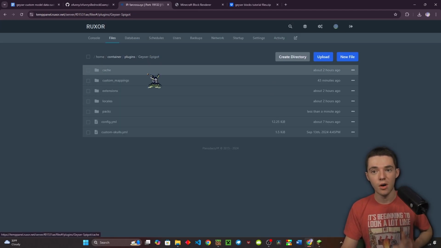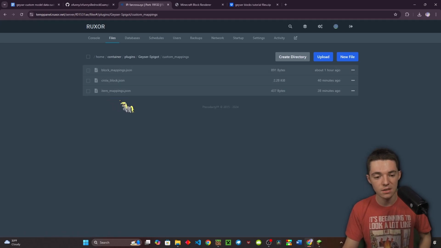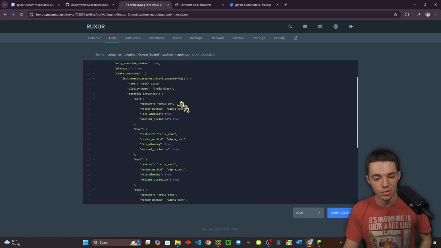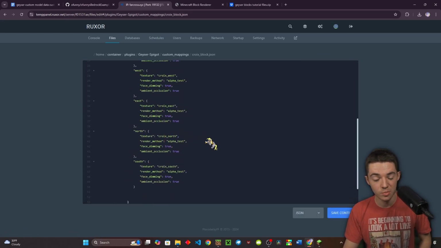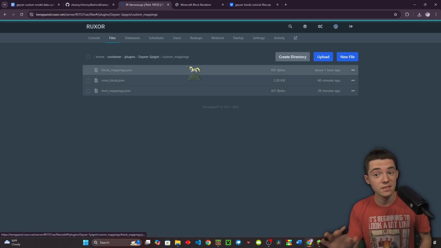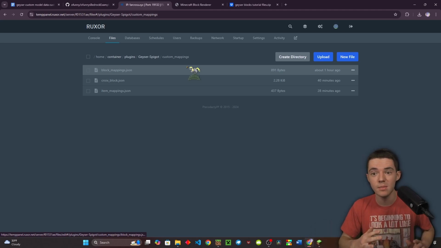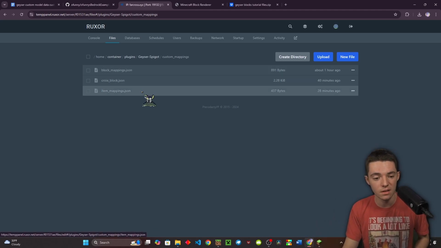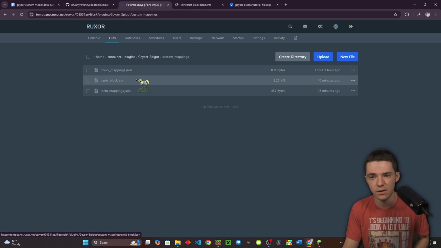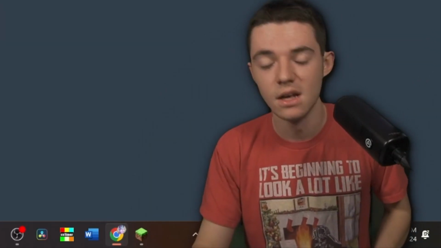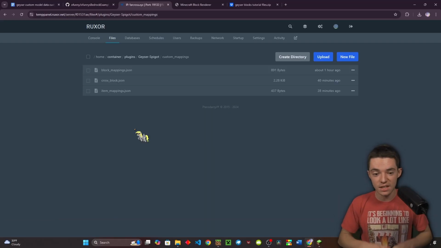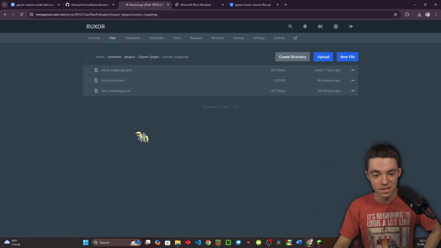And now we need to do our custom mappings once again. So you're actually unable to do multiple blocks in one file. I spent hours this summer just trying to figure out if you could do that. I had no luck. If you are able to do that, please let me know in the comments, because that would make life easier, but then that would also make the video obsolete and I'd have to do the exact same video over and over again. No, we're not making this video ever again. I'm just going to get this done right now and then I'll never have to do this again, okay?